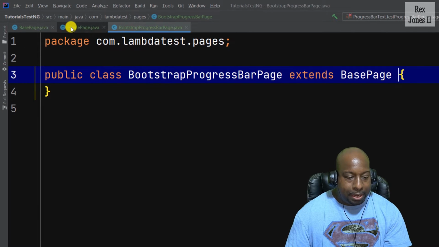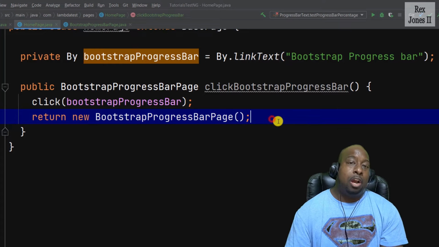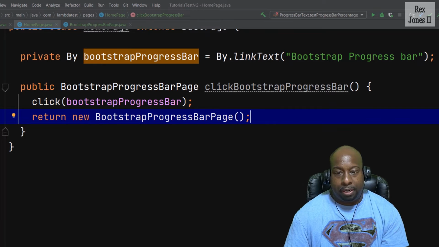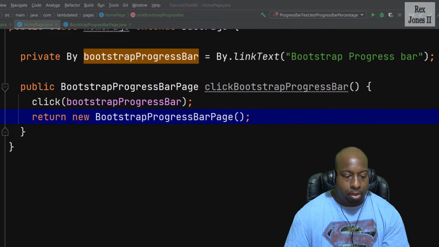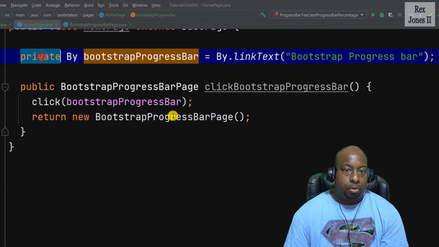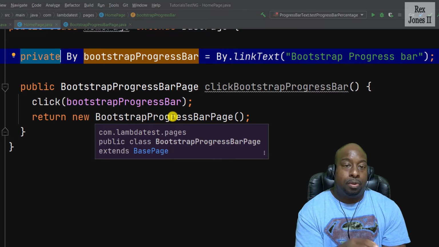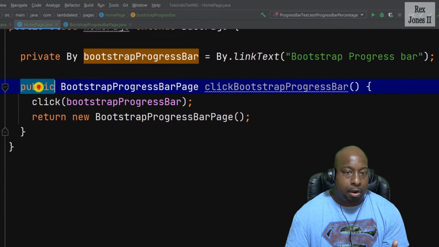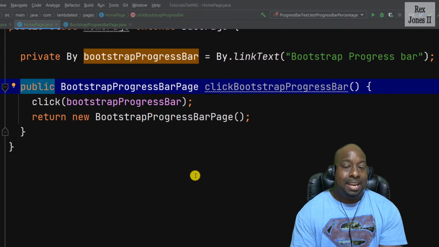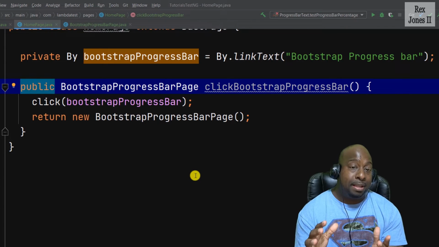Go back to the home page object, and now we no longer see red because we have created that class. I spoke about how private means only methods in this class can access variables. A public access modifier means any class in this project can access the method.